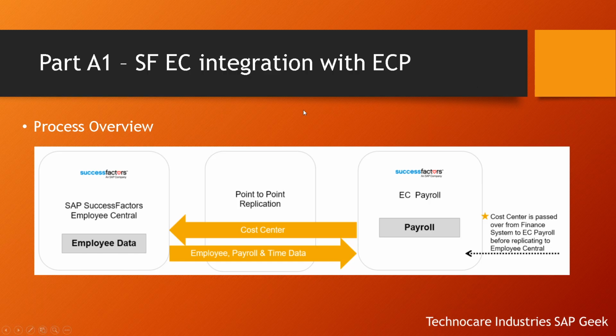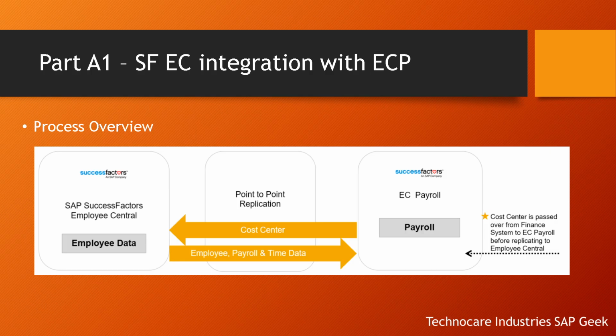Along with the Employee Central Payroll system, SAP has introduced point-to-point replication between EC and ECP. Previously, we had to implement a middleware such as CPI to flow data from one system to another. Both of these systems will be hosted on a public SAP cloud in the same landscape in order to reduce the introduction of a middleware.